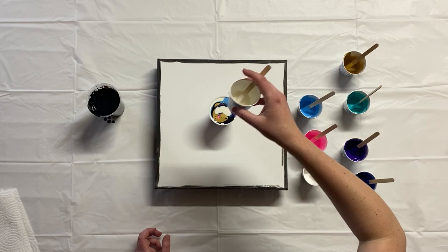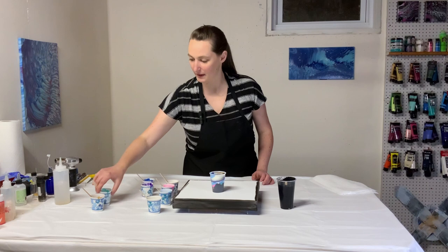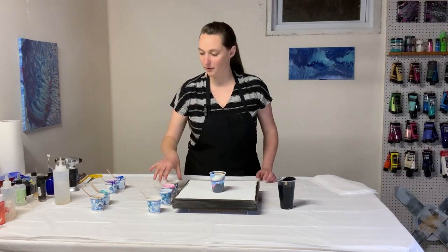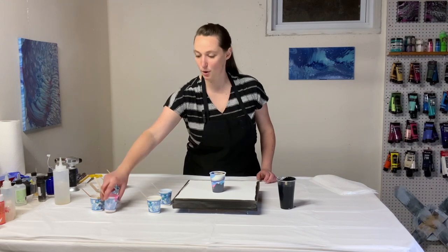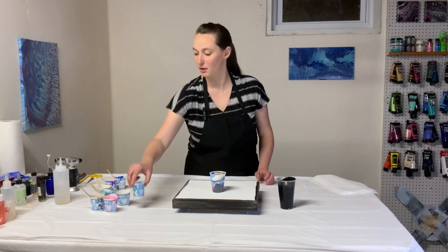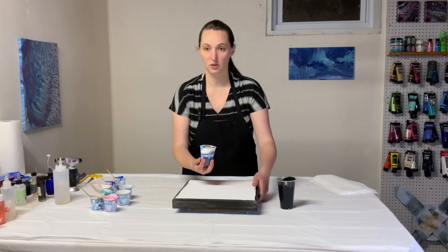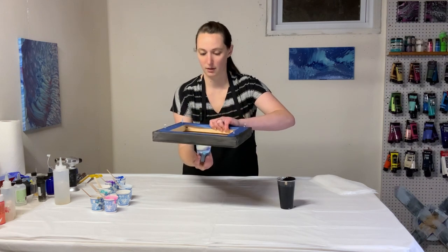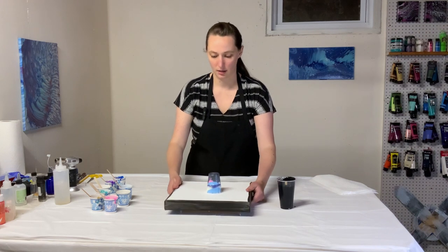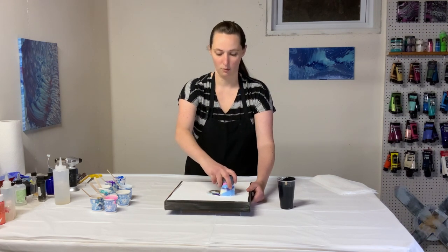Okay, so I really filled my 5-ounce cup here. I think I'm done with pretty much all these colors except for the phthalo blue and the dioxazine purple. I'm going to be blending a little bit of that into my background color. But since this is so full, I'm going to do it this way. I don't trust myself to flip it otherwise. And I don't actually want it in the middle. I want it more like there.